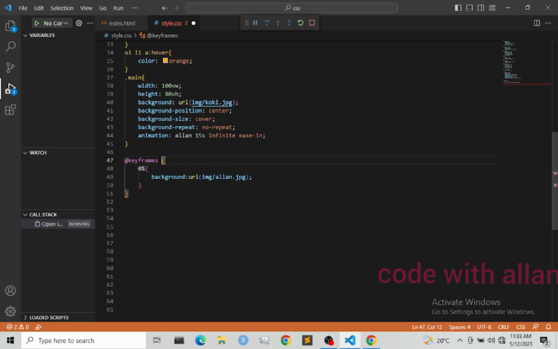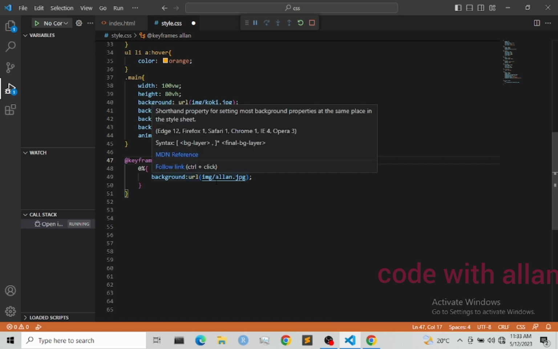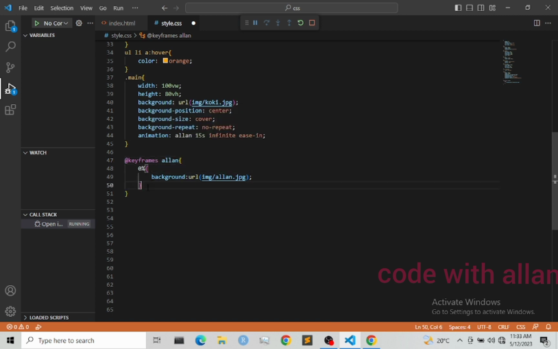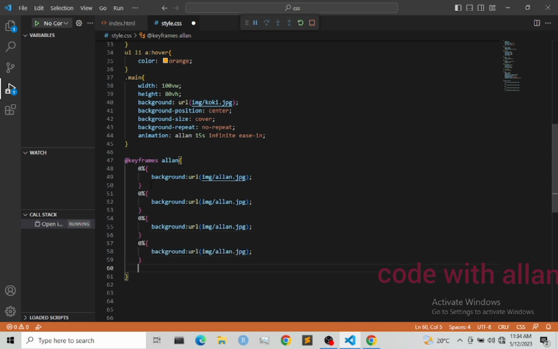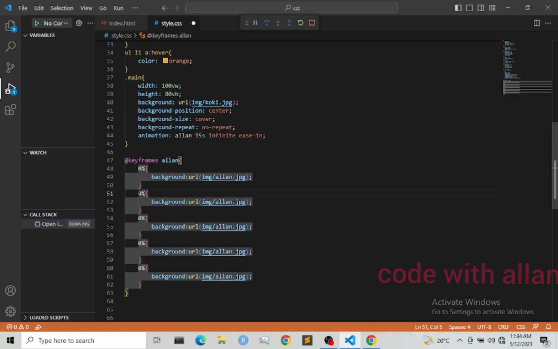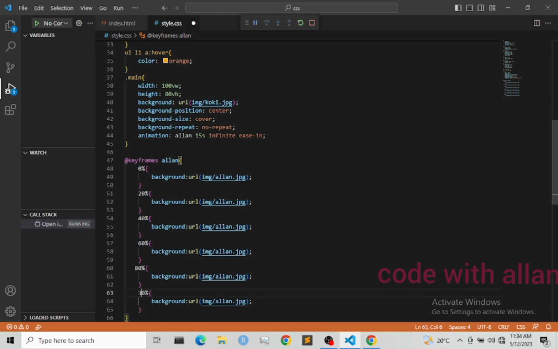I forgot to define here my variable that is Alan. So I'm going to copy paste this one, and I'm going to give it a limit of 20%. It will be 20, then 40, then 60, then 80, and finally I'm going to have 100%.